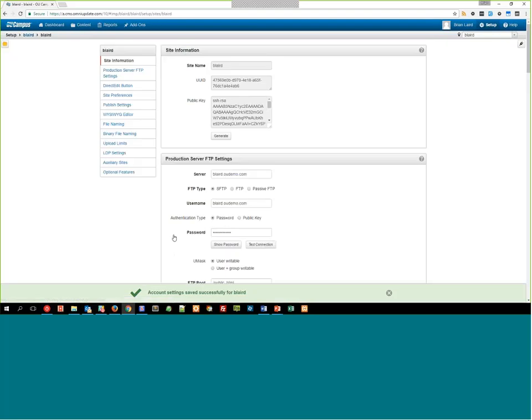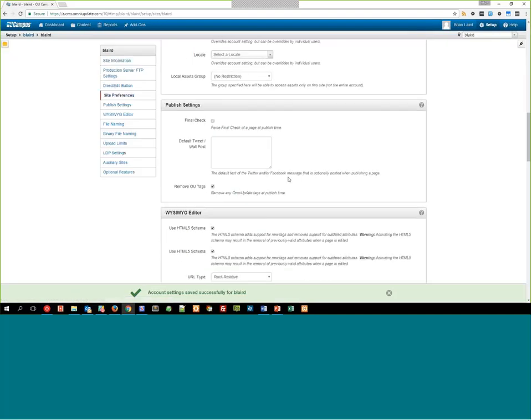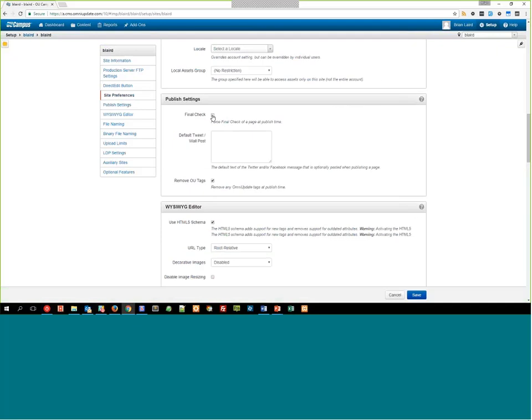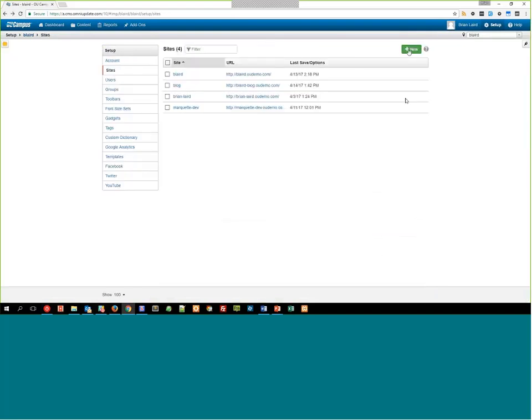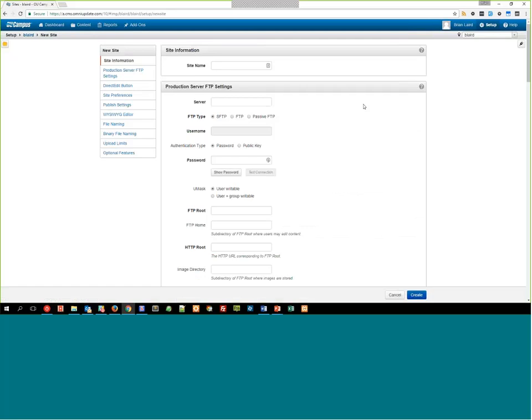As always, there's always a couple different ways to get to different places. Now you can see I have Final Check available. What I had is I had it set by administrator a second ago, so you would have to go in at a deeper level to actually enable it and not just have it at the site's level when I did that initially. So let me go ahead now and go back to this new site, and let's take a look at these options in a little more detail that we were going over.